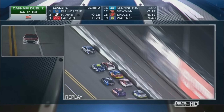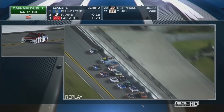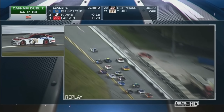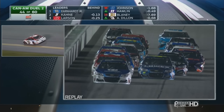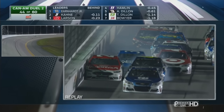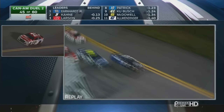You can see the 48 side-draft. As the 38 comes up, it looks like he gets in the quarter panel. The 48 turns it into the 21. There's some contact back here with the 77 too. He reacted to that. That's why you gotta be so careful side-drafting down that back straightaway — you never can tell what that car in the lane behind you is necessarily going to do.